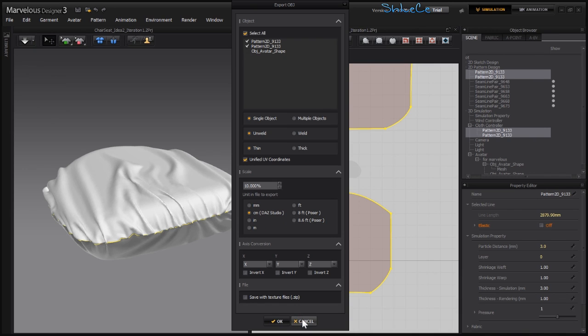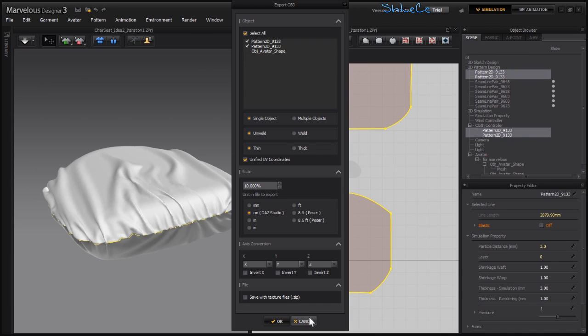Then again, bring it in Mesh Lab and do the decimation. But before that, you have to export it to Max and extract the spline that you want. Then bring it to Mesh Lab and decimate it, and then bring it back to Max, which we did for the pillow. So I'm not going to go over that again.